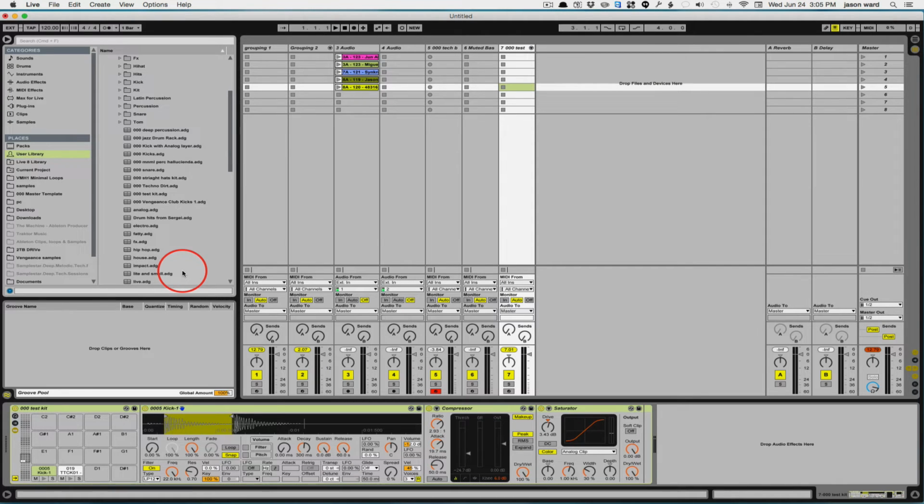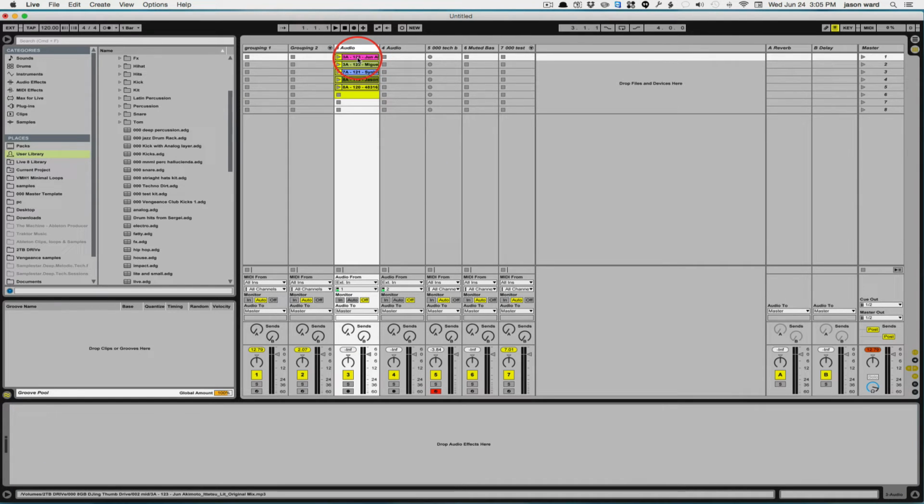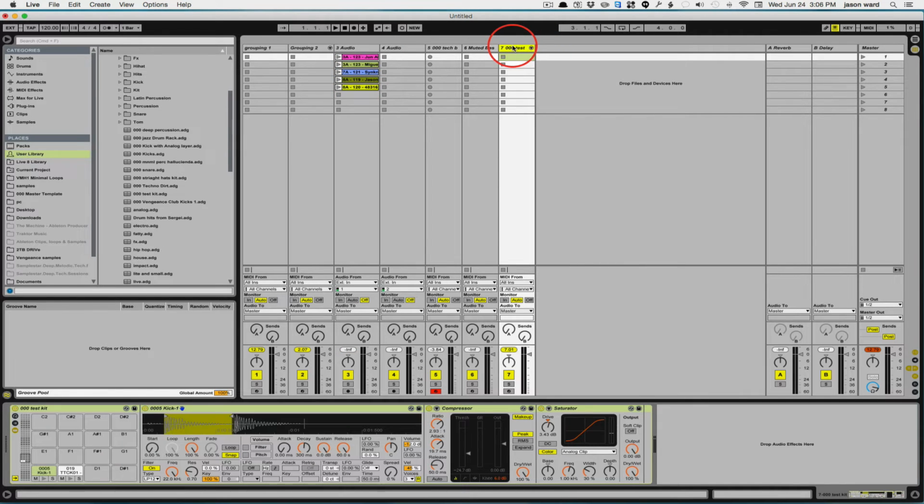And if we run to our next page here, sampling other songs. In this style of music, everyone borrows from everyone else. It's really not a big deal to grab a kick or a snare or a certain sound and then repurpose it for your own style. It's kind of like constructing a collage of sounds that pique your interest. So that's really easy as well. What I would do, I've got a number of songs here, and I'm going to create some audio tracks.